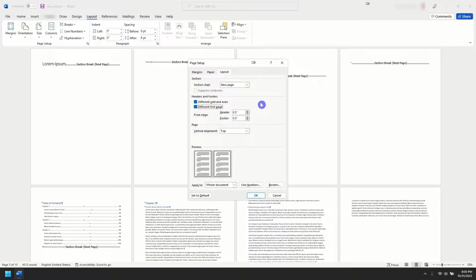Because we have a small top and bottom margin, we should also decrease these values here. This is the vertical space between the edge of the book and our header or footer text. For now, let's try 0.25. We can always revisit this window and change any setting if at some point we decide to. But for now, let's go with these settings. Apply to whole document is checked and we're ready to click OK.